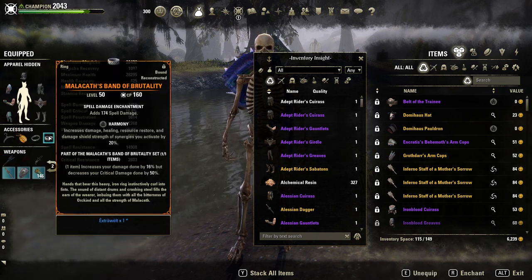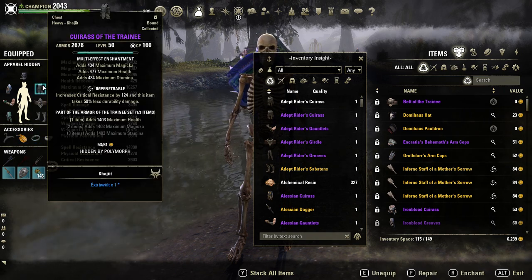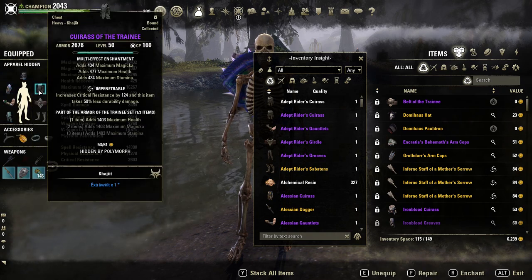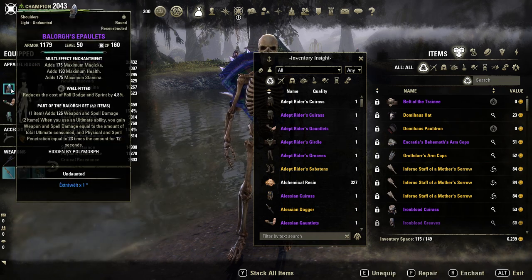And then the Malachite Ring, a smithic item. Like I said before, full harmony on jewelry. I'm playing one heavy and one medium with 5 light for extra penetration. Full impen would be perfect. I'm with 4 impen, 1 divines, and 2 well fitted.